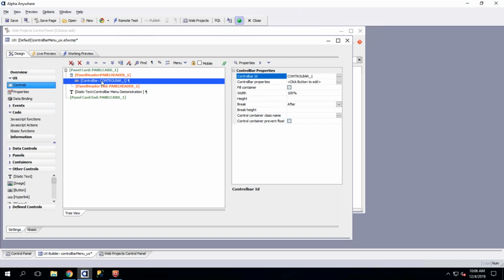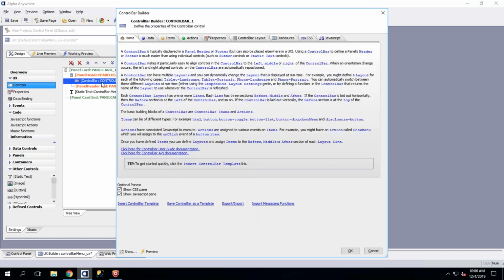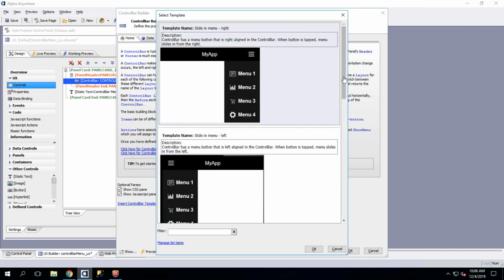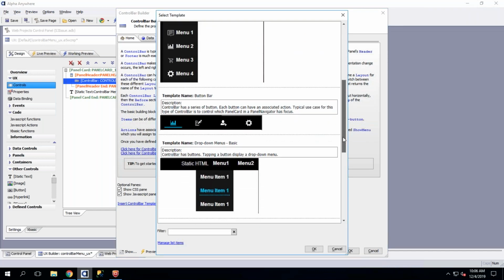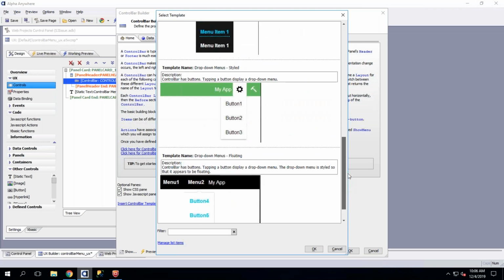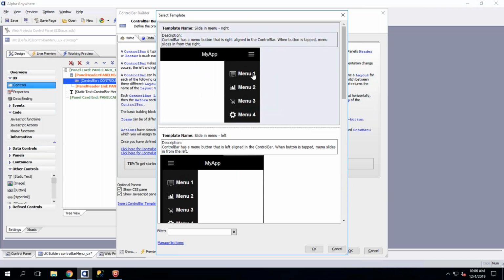Now, when I want to edit that, I can go into my control bar. I'm going to do it manually, but just to let you know, we do have templates already built into Alpha, meaning that you don't have to start with a blank sheet of paper. You can go down here after you've opened the control bar and click Insert Control Bar Template, and this will show a number of different pre-made templates, including menus and other stuff like that. Just to let you know, these are now a little dated. We've actually got a new menu control, which I'm going to show you today, but it still lays out a basic one, then you can edit it from there.